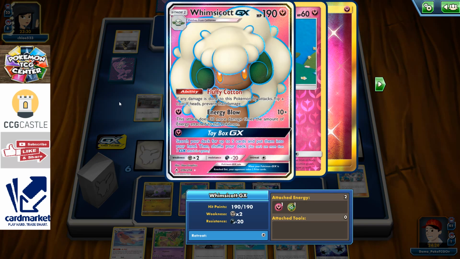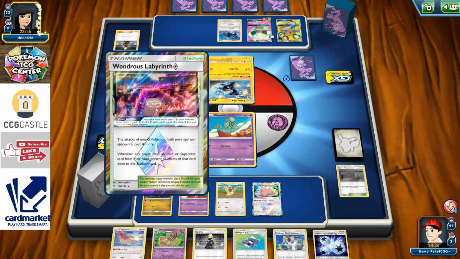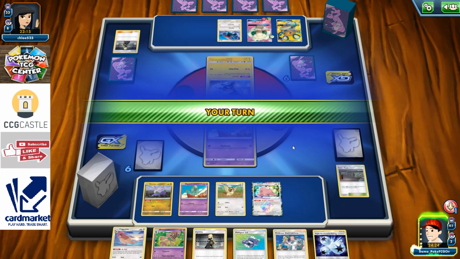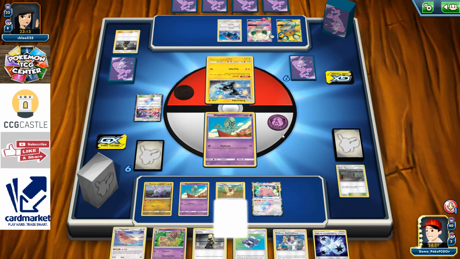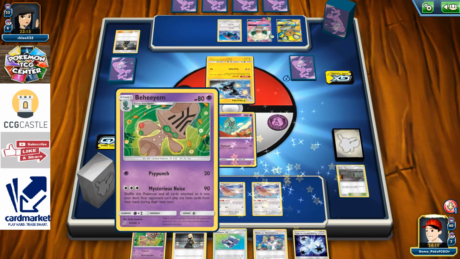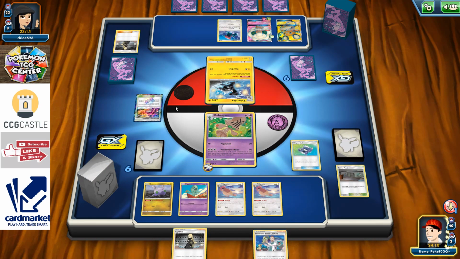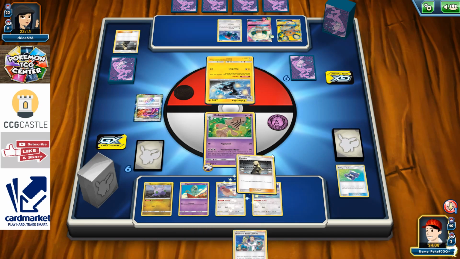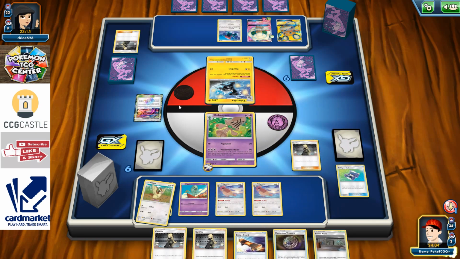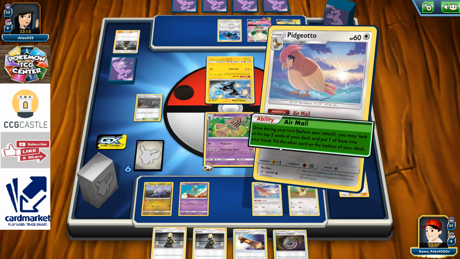There's the Whimsicott GX with Energy Blow. Alright, I mean, there's a Wondrous Labyrinth. Okay, cool. So right now he counters my stadium. Instead I should counter his stadium. I don't know, it just turns out to be a bad idea, I guess. But then again, I'm going to try to at least retreat. Worst possible scenario that can happen. Oh no, or maybe I can just simply get another power plant and play like a boss. So yeah, that's just going to happen. Alright, airmail.